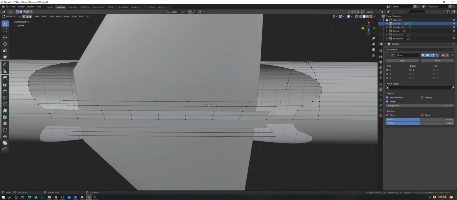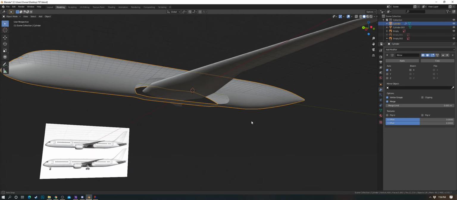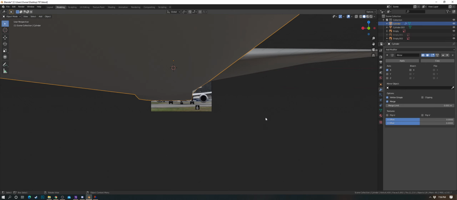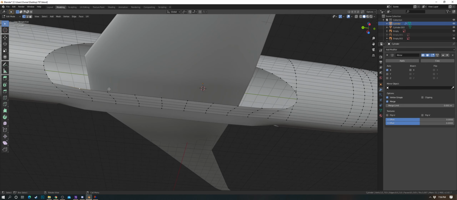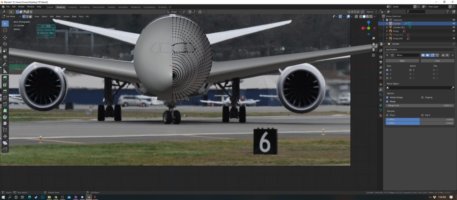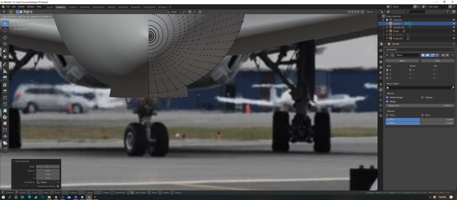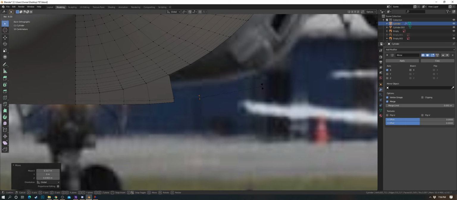It's a very simple way to do it, to be honest. And it turns out good. Yeah. This might take a while. But it's important that you get this correct because there's going to be a lot of changes coming.